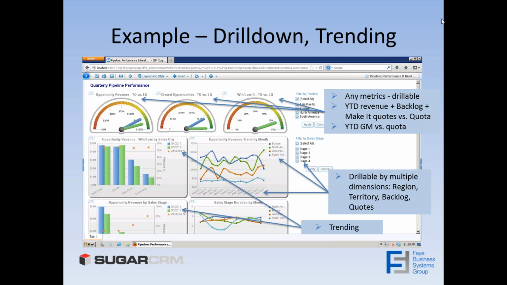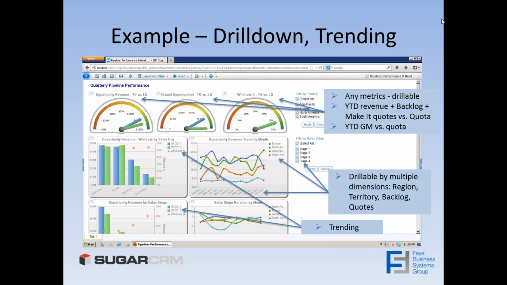We've even seen one example of a slider bar. It's not shown on this screen, but a slider bar showing time, say, the last 5 years, and then you'd be able to slide it to show the last 2 years, the last year, the last 4 quarters, and the data and the graph would change appropriately. So those are all different ways to show visualization, to filter different values, and also this is a good example of showing that trending and time series comparison.